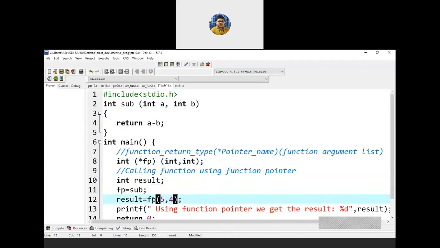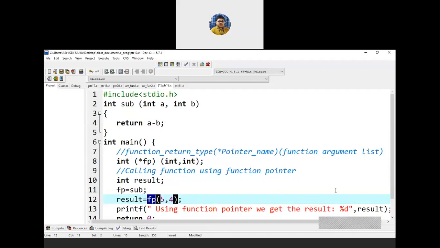So when I am calling this function sub through fp and passing the parameters 5 comma 4, the function will do its task and return the value, and the return value will be stored inside this variable result, and I am printing it. Am I clear to you? I am not calling this function sub directly, rather I am calling sub through a function pointer fp. So I hope you can understand what is the meaning of function pointer.